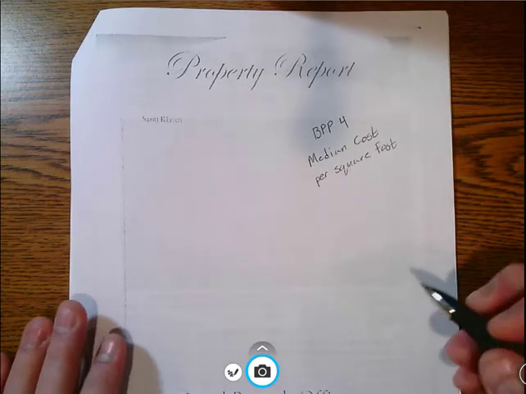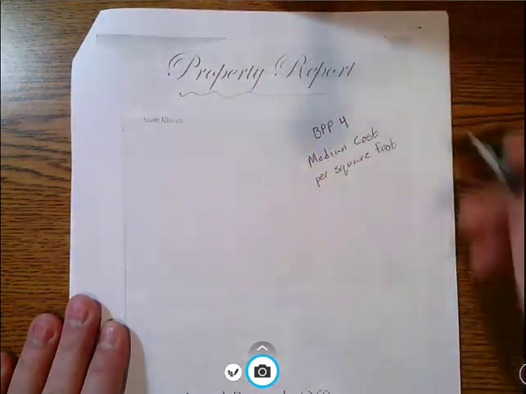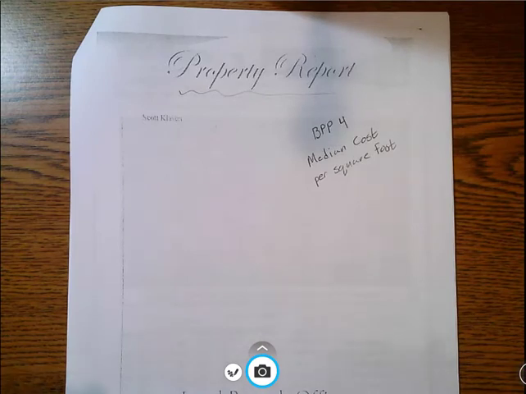And so this is a property report for the house that I live in, that was used by the bank to determine whether they could give me a mortgage for my house, because they're not going to lend me more money than my house is worth. And this is a tool that we're going to talk about a little bit in this geometry class, because it allows us to estimate the value of a house once you've built it.